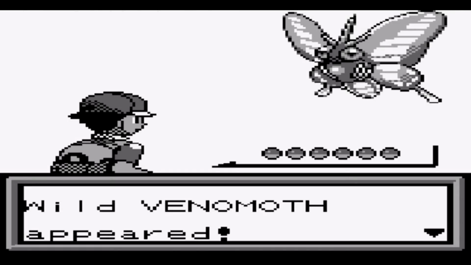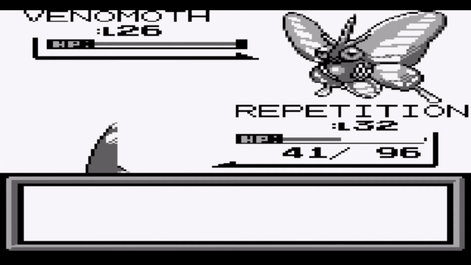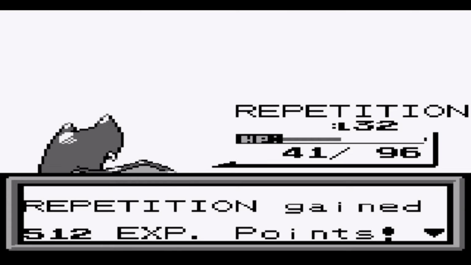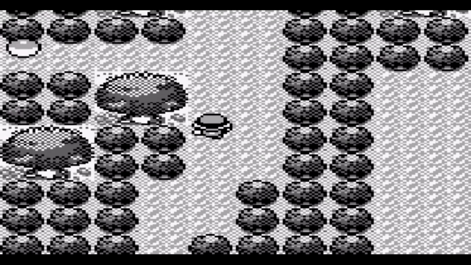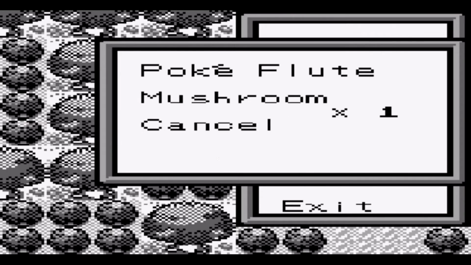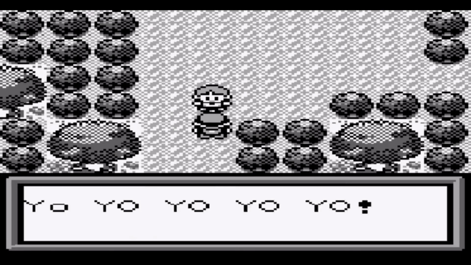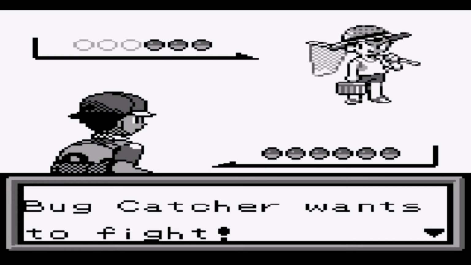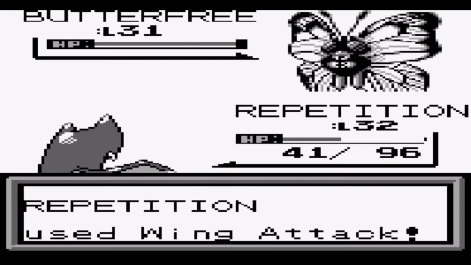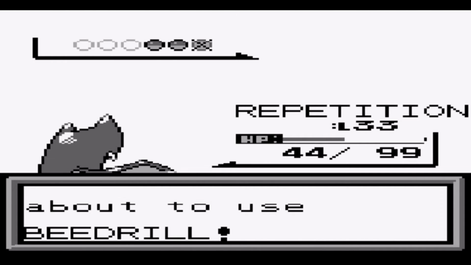So, ooh, a Venomoth, hello. It just looks like a Heracross with wings on it. It does, doesn't it? Well, it is from the same Arthropod family, but the reason I like that is because this is an ideal grinding place. If you have lower level anything, you can beat Kakunas, you can beat Beedrills and Butterfrees, which are dangerous, but they are manageable.